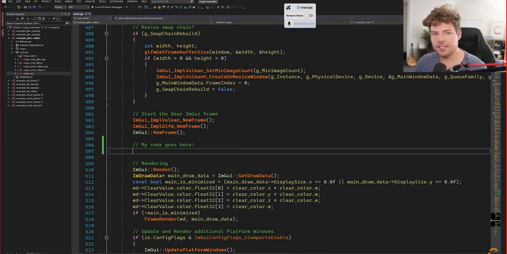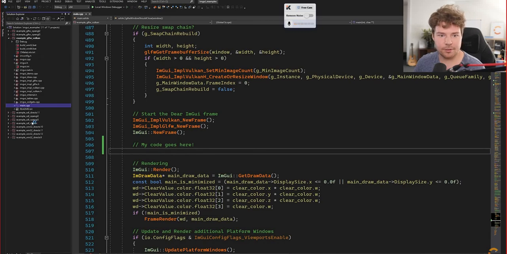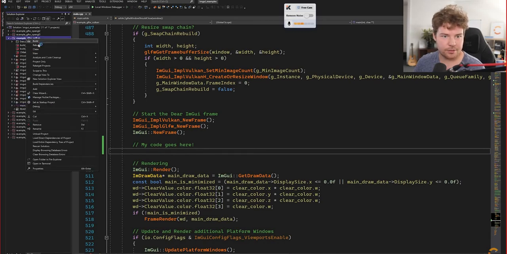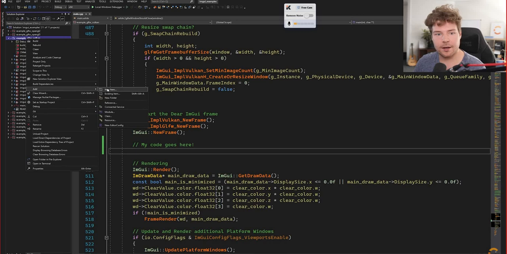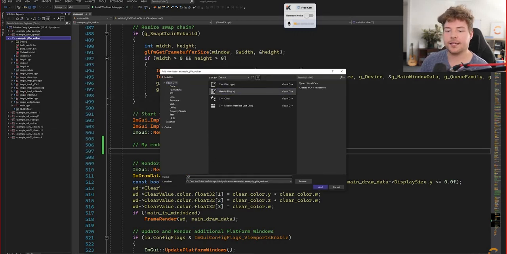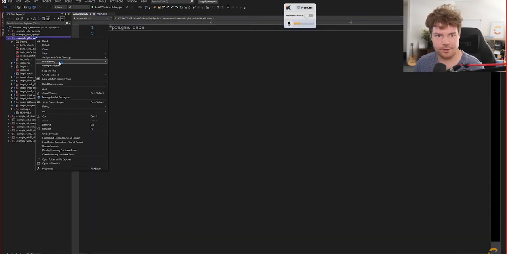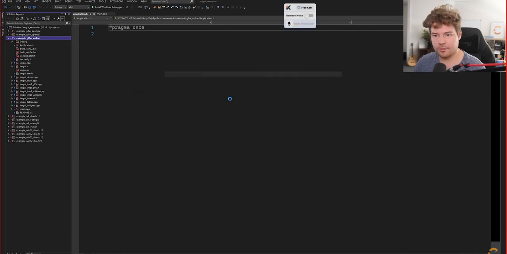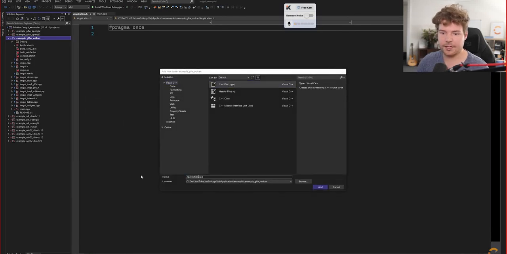So to demonstrate this in a little bit more of a robust way, I'm going to create a new file. Now, I'm not sure where this will go exactly because I don't know where the directory is. It's okay, we'll just put it in here. I'm going to create a new item, and this is going to be like our application UI stuff. I'm going to create a new file just to keep it clean and simple so you guys know what I'm talking about. New header file there, and a new CPP file.